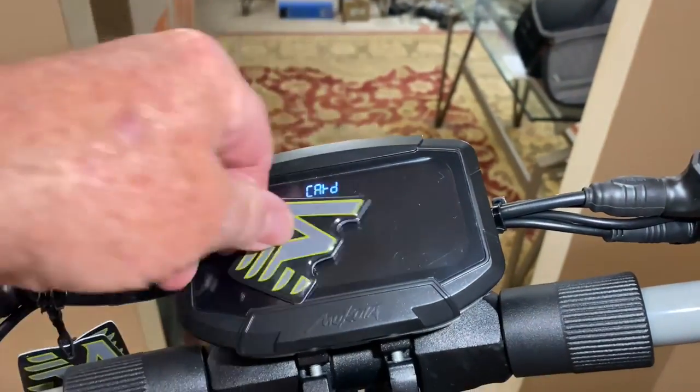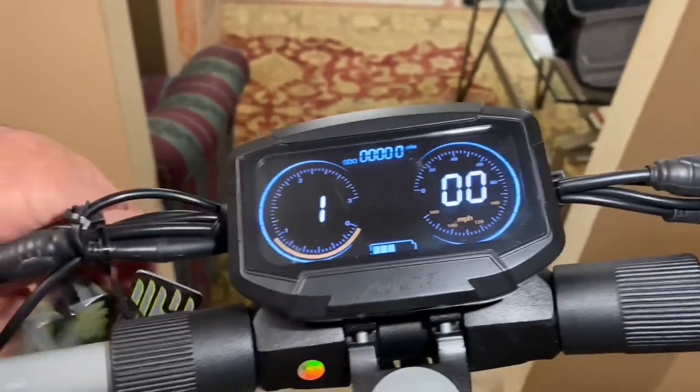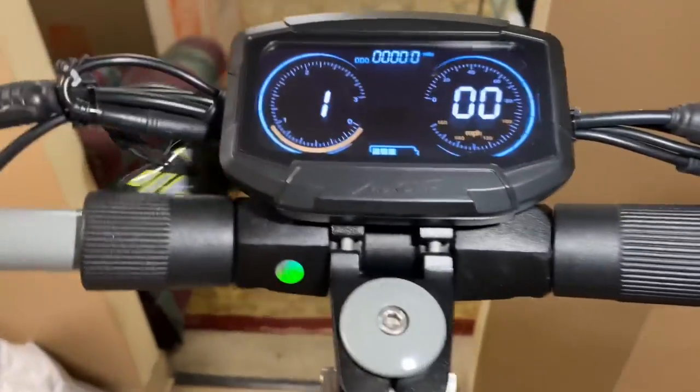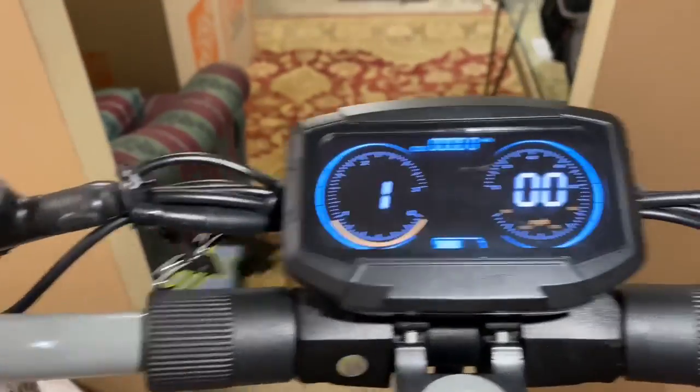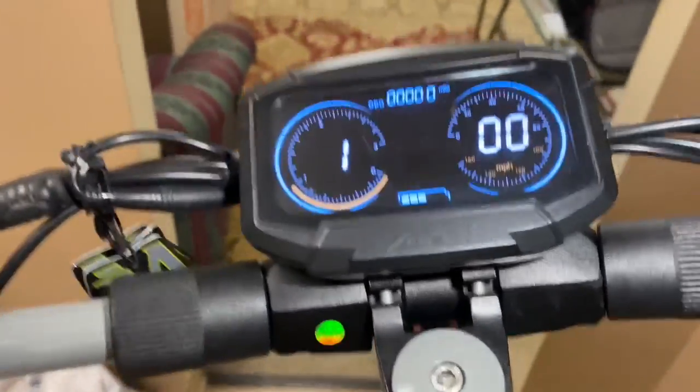And you just rub it over the screen like that, and it comes right on. So don't lose these, okay, or you're never gonna get it to come on. Now I still have to charge the battery a little bit, but I just wanted to show you some of the stuff on here.